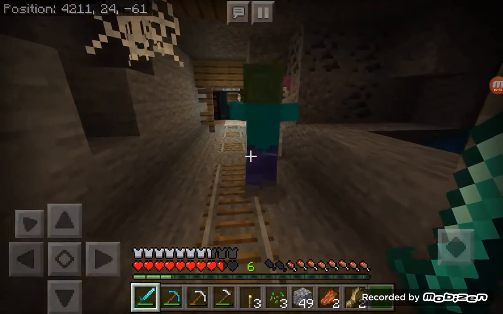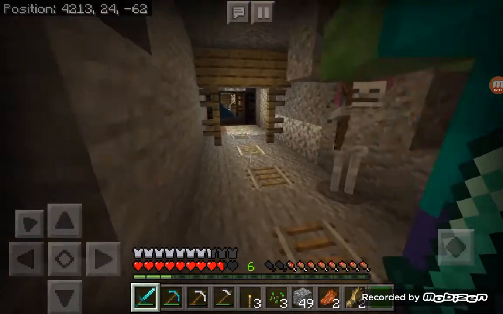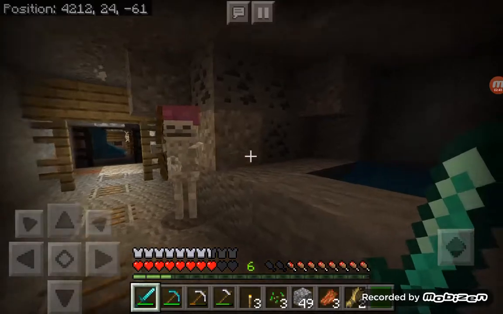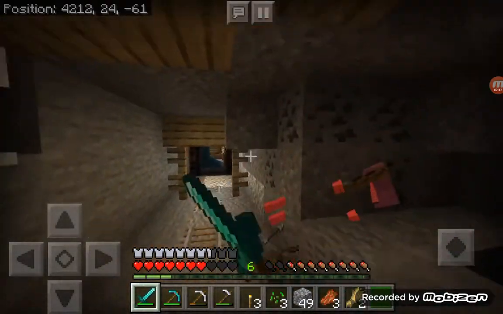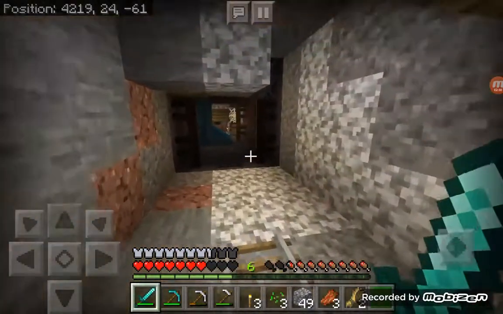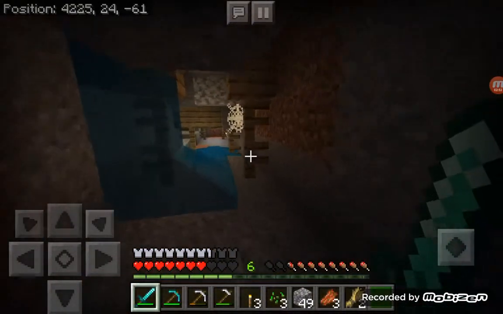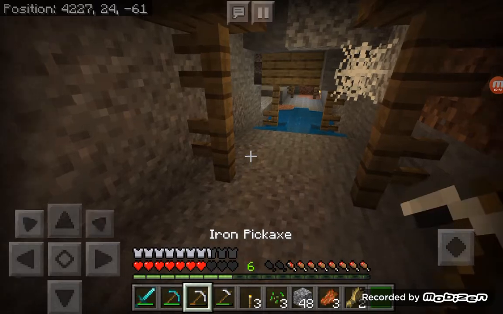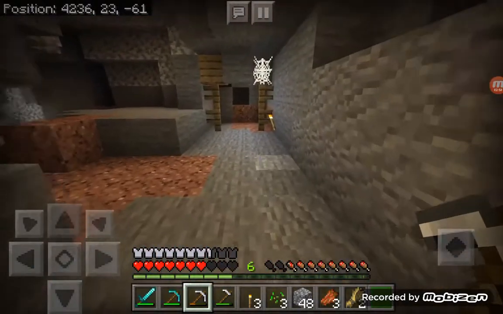Okay. Oh, hey, calm. I'm not a zombie, okay? Calm yourself. Did I come here? I did. This place is a giant circle. Well, at least we can make a mine down here.